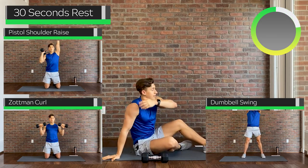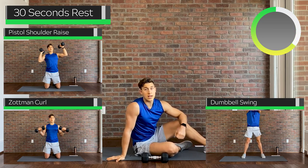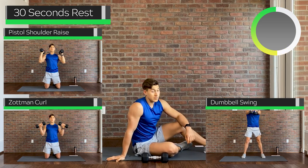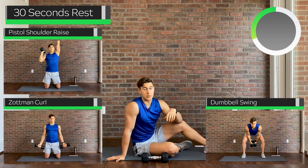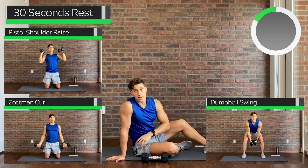Nicely done. Now the next 3 moves are gonna be full body, great for backstroke. We're gonna start off with a shoulder press, one arm at a time. Then we're gonna come down, we're gonna do some Zottman curls, so alternating your grip in between motions of the curl. And then we're gonna finish it off with a kettlebell swing type exercise, just using the dumbbells.